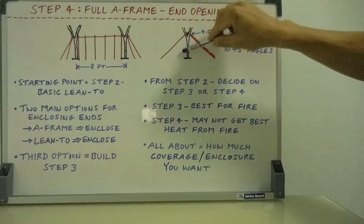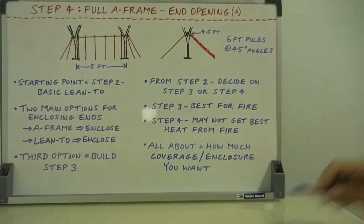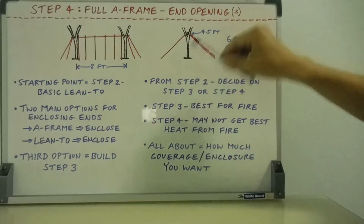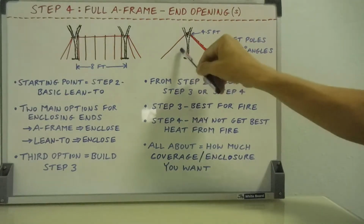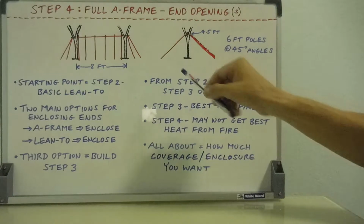Then you can fully enclose one end if you like, and have the other end open. Then you can enclose a half of the other end, which I call a quarter end, and leave yourself with a quarter end as your entrance to get in. That's exactly what I do in the series of 13 videos making my pen shelter online.